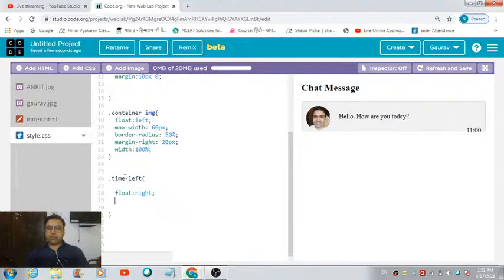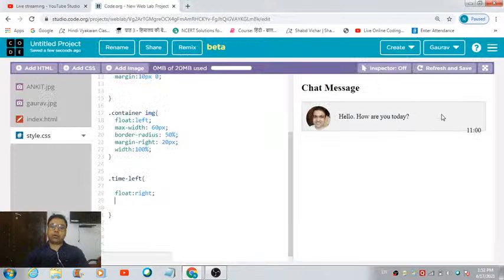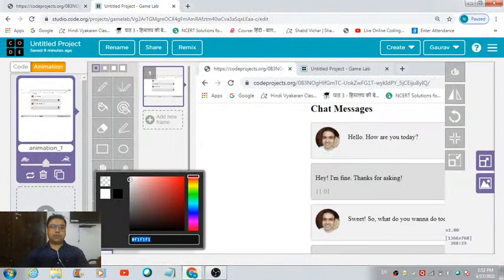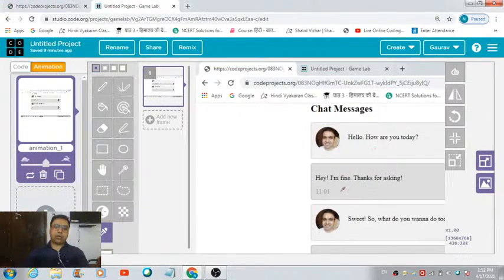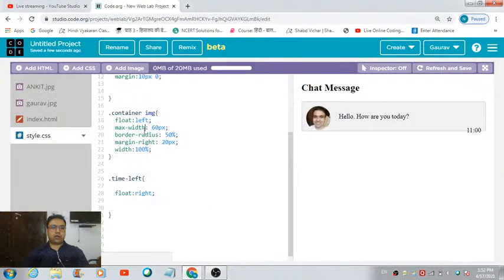And besides this, if you want to change the color, because right now the color of this 11 is black, what we can do is come back on this GameLab environment. Let's make use of this color picker tool and find out the color code of this color. Okay, so this is the color code of this time's color.